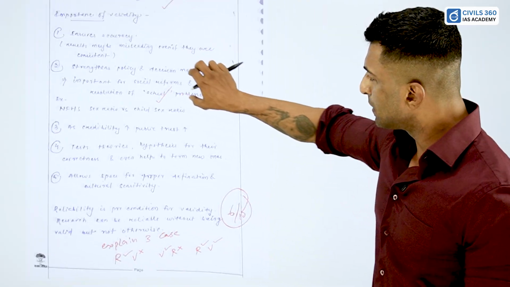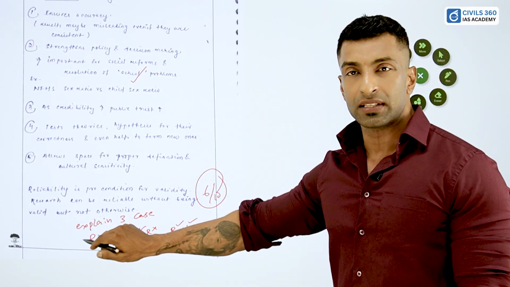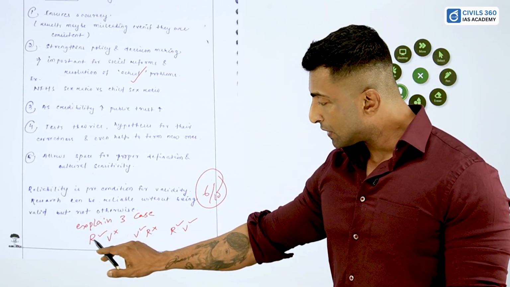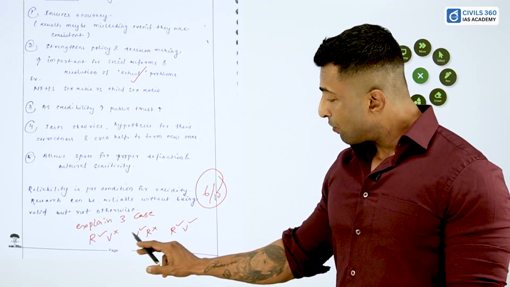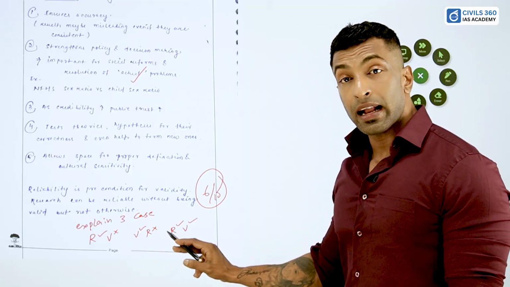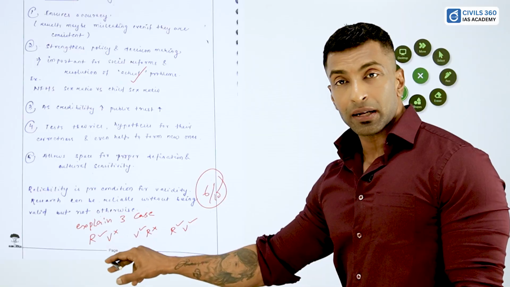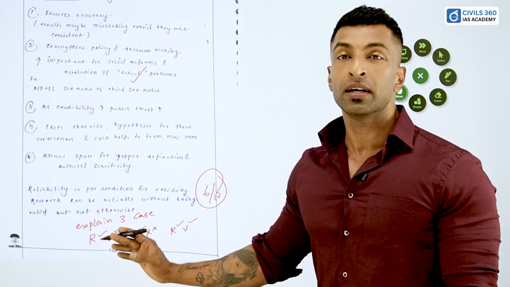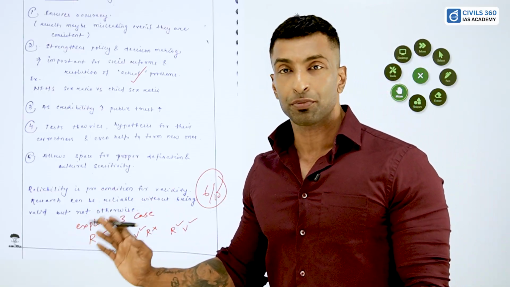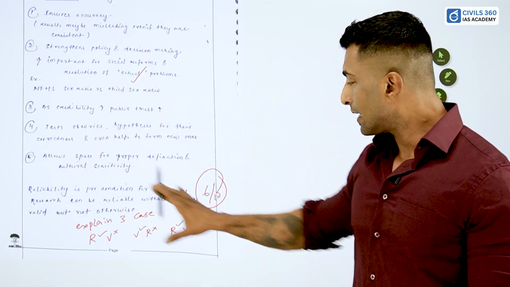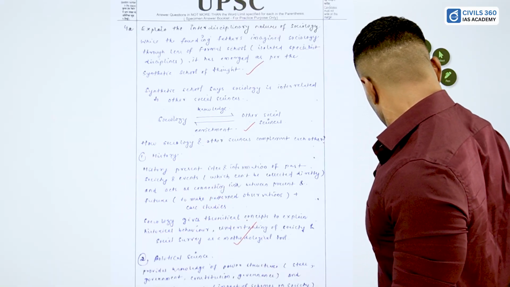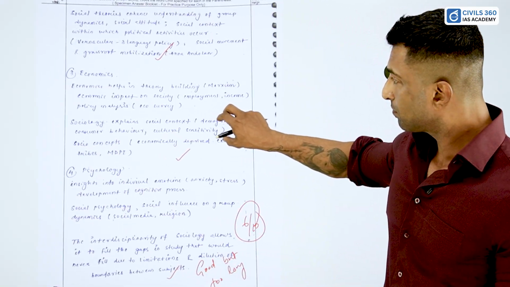So here, what is missing is, I want this towards the end. There are cases where something is reliable but not valid, valid but not reliable, reliable and valid. So we have the diagram. I have given you that diagram in the notes. So what I want is this diagram to be there in your answer. Otherwise, this answer is fine. A 6 marker. 6 marks you got.